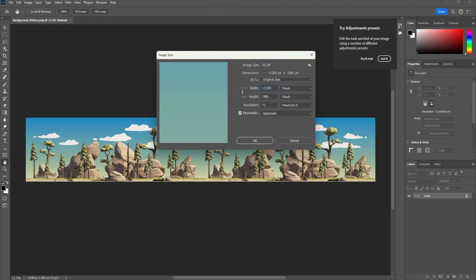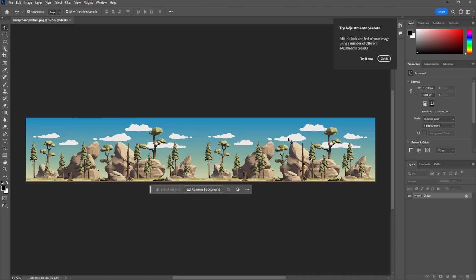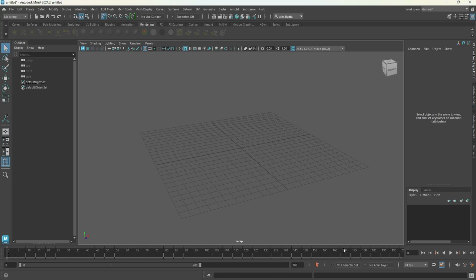Okay. So now that we know the width and the height of the image, we can go ahead and actually make our own image. And there's quite a few ways you can do that. Play to your strengths. If you're more comfortable 3D modeling something and exporting that as an image, do that. If you're more comfortable working with 2D drawing programs and just drawing out your own background, do that. I'm going to play to my own strengths. I'm going to make a 3D model and export that out as a 2D image. So let's just go into Maya and do that, shall we?